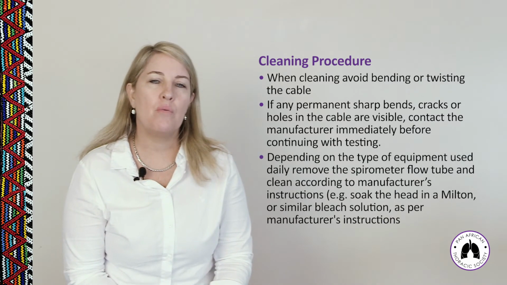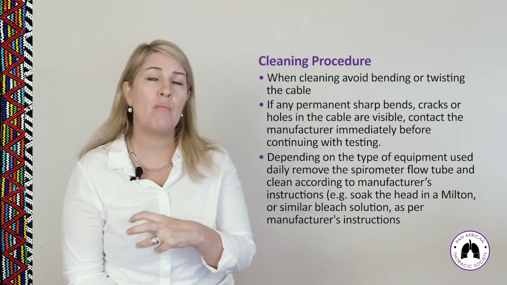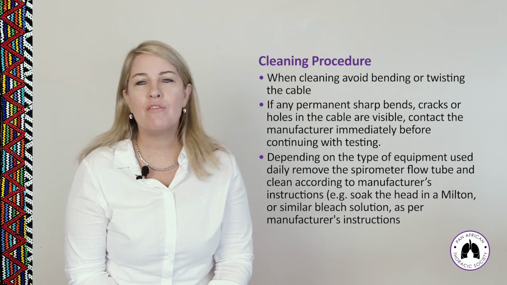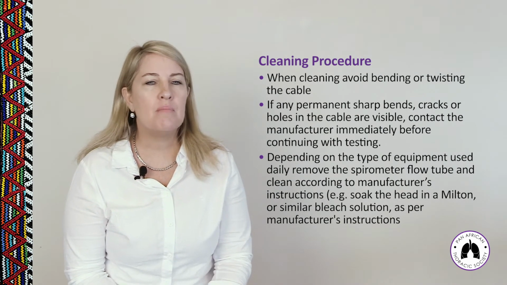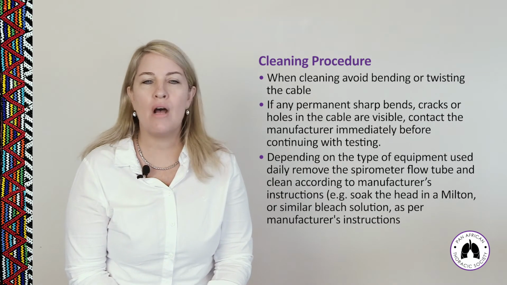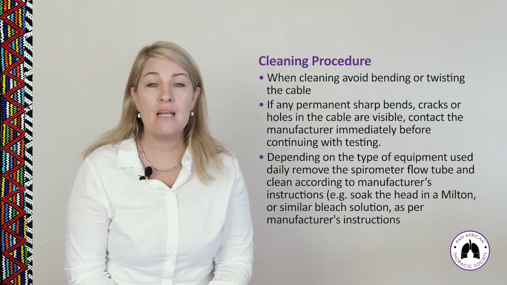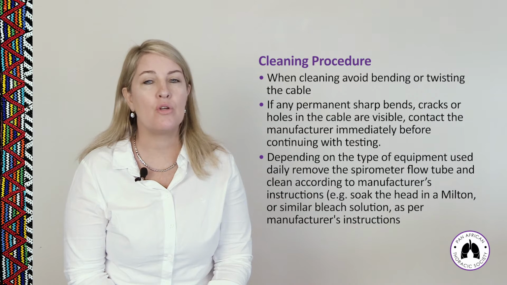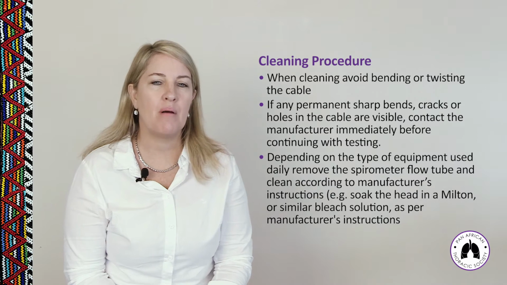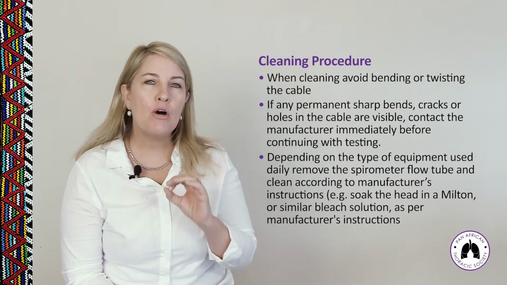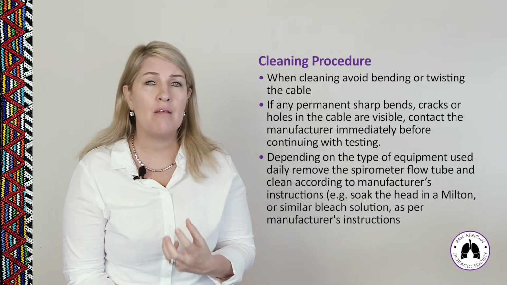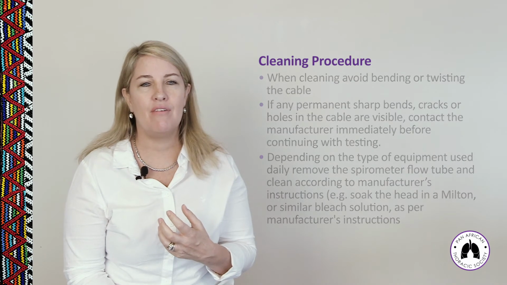Depending on the type of equipment used daily, you might need to remove the spirometer flow tube and clean according to the manufacturer's instructions. So in other words, you could, for example, soak the head in Milton or a similar bleach solution as per the manufacturer's instructions. Shake the solution out, dry, spray, wipe with EN 1276 compliant wipes or solutions, and make sure that no liquid is blocking any of the small tubes inside of the spirometer. But don't get confused with this. Most spirometers, you cannot immerse them in water. So please read your manufacturer's instructions very, very carefully.